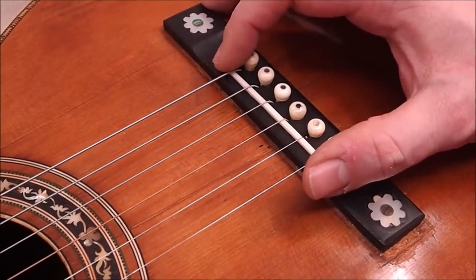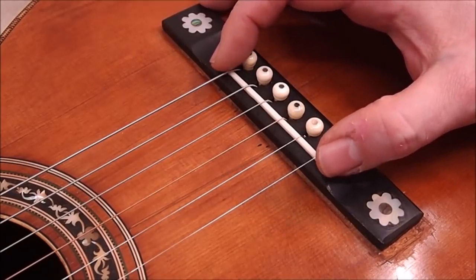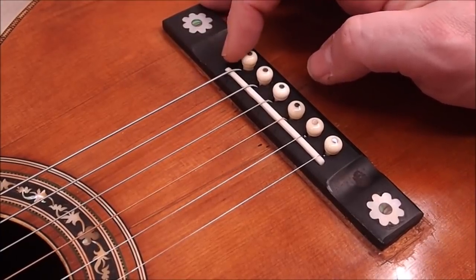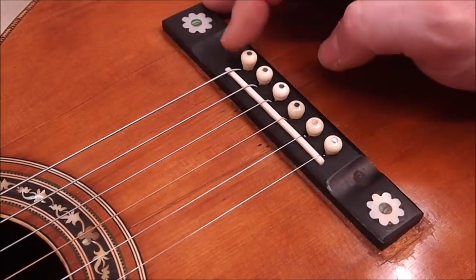And that's what we're going to do. I'm going to plug this. It's a good piece of ebony, so the plug will virtually disappear, and we're going to slant it slightly more towards the bass. And we don't have a lot of room to do that, but he said, you know, do whatever you can, get as much as you can out of it. Anything will be an improvement, so that's what I'm going to do.